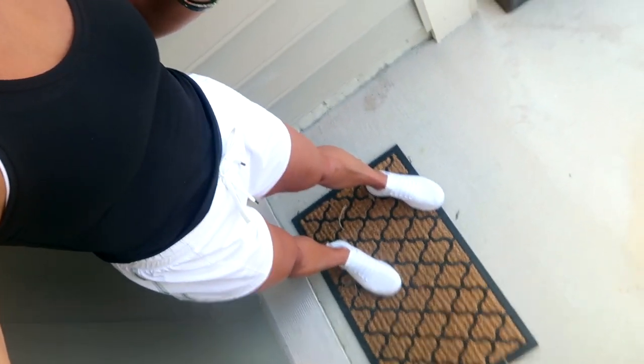I actually found these for $100 on Poshmark. Such a steal. The girl wore them once. They were way too small on her, so she sold them to me, and I am so glad I found them because I wanted an all white pair.